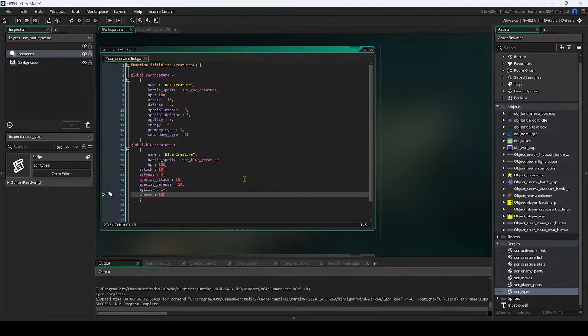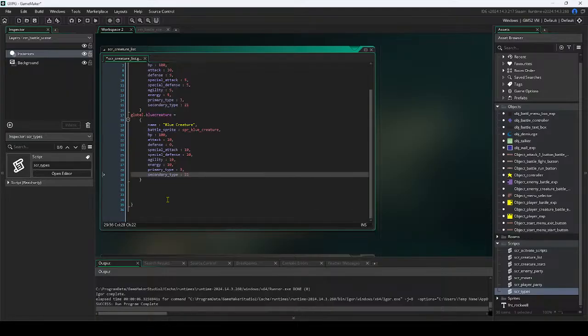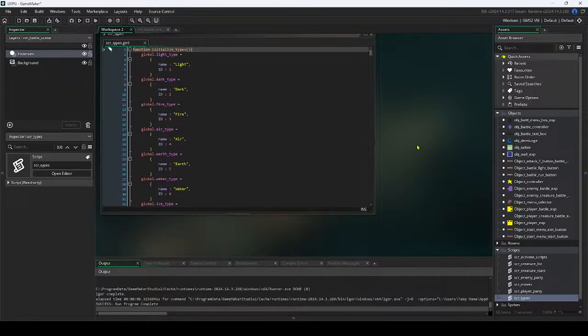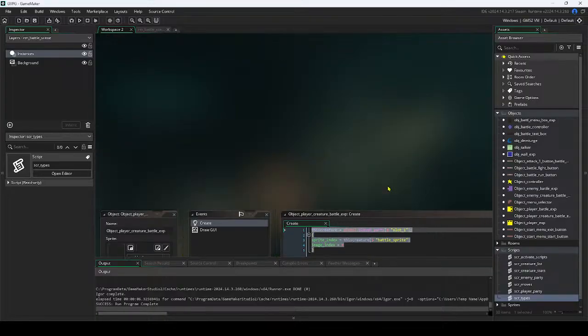We don't need 2 of them. We only need 1. Water type is 6. So, red creature, blue creature. Oh, right, moves need to have types.